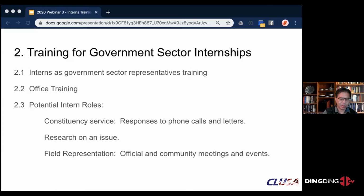And finally, I just want to talk a little bit about potential intern roles, right? And so this has to do with initiatives. A lot of times, unless we prepare for it, interns may not leverage the whole experience as much as they could. And so part of this is to work with the office on your part to make sure that the office gives them real opportunities rather than just busy work. Right? I don't know if people do this anymore, but it would be really sad if an intern, all they do is staple things together all day. Right? That would be very, very sad.